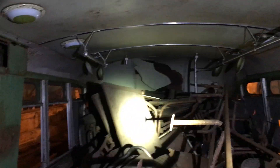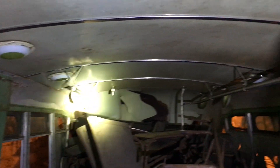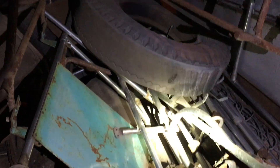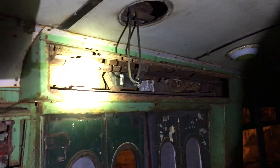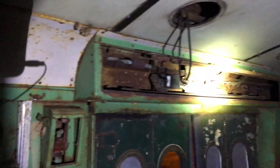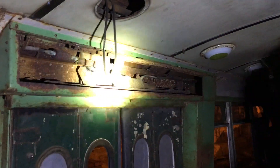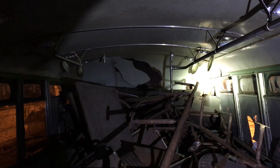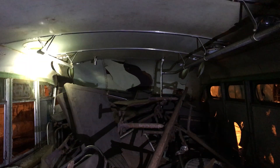Go up here and have a look at some of this — sorry, I'm taking the light, just want to make sure I don't fall and kill myself. Here are some of the seating and stuff, this is so cool. Up there would have been either instructions to exit or maybe where the streetcar was going. This was probably in operation up until the 60s or 50s — you can see the colors and stuff.